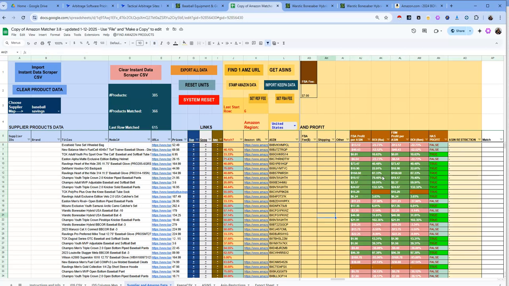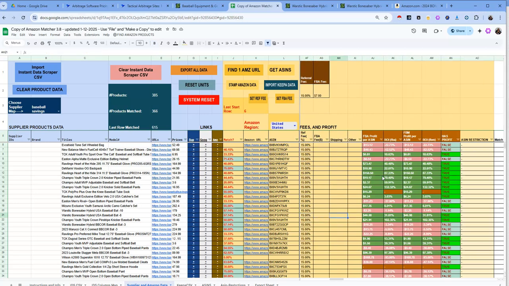Now, you will have to determine the FBA fee, which you can find out on Amazon Seller Central. They have an FBA fee calculator there, or there are different ways to find that FBA fee. It's available on Seller Central, right? So once you plug that in, let's say the FBA fee for this is $10, for instance, you know that it's still giving you a profit of $37 because the price gap between the products is large.